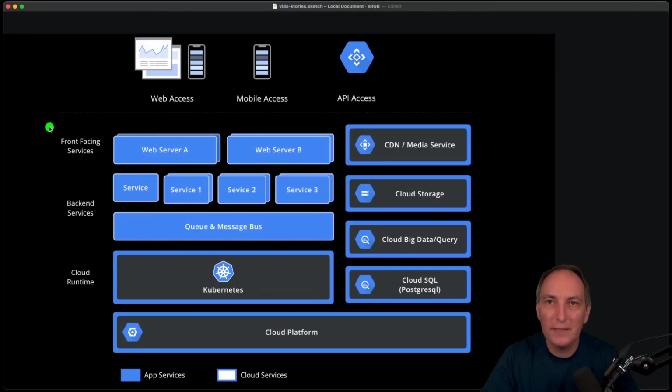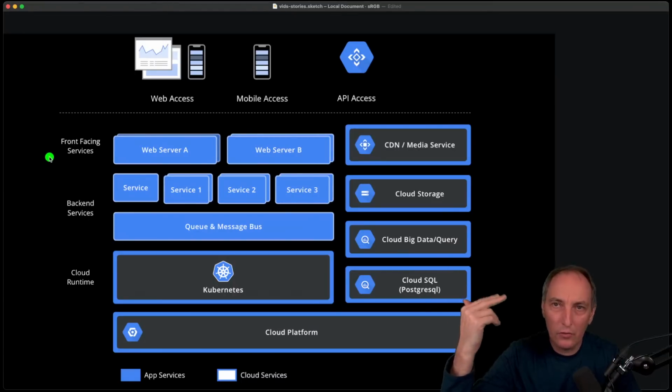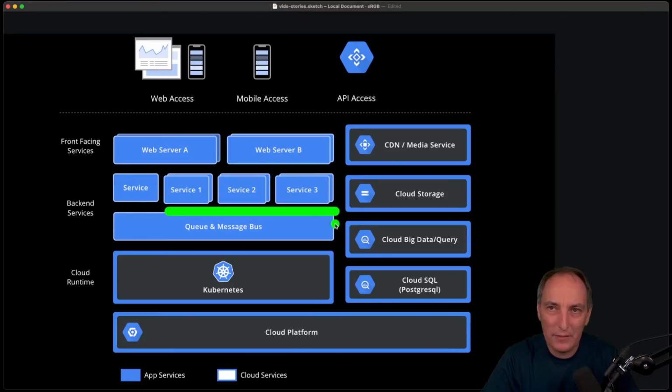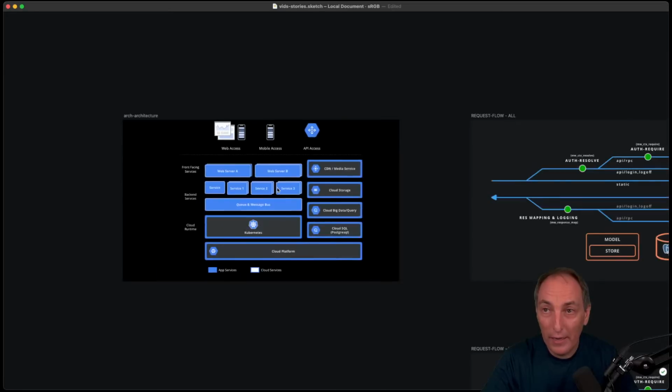So you have the front-facing services that take calls from others, and then you have the backend services here on the backend. The difference between the two is those guys take RPC calls or REST, and those guys, you typically don't want them to take RPC calls. The way that they all communicate between each other is via the bus. So send an event to the bus, this guy reads the stuff, reads his job, does his job, puts back events, and then he gets back. He can update the database as well, can update S3, so everybody has their own little responsibility. And they know how to update these kinds of things.